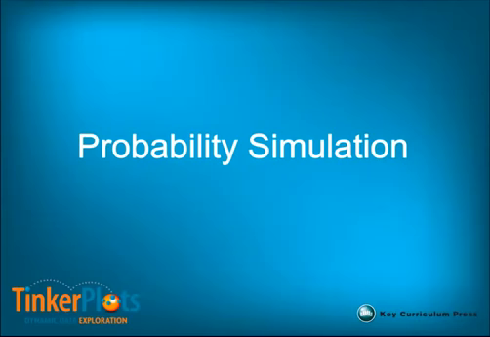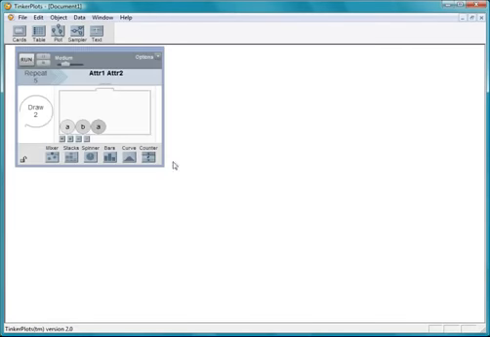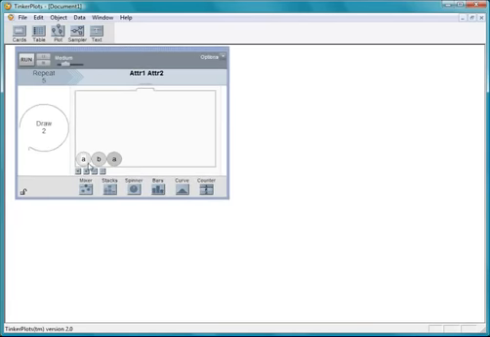The biggest addition to TinkerPlots 2 is the new sampler engine, which you can use to simulate probability, model data, and teach informal statistical inference. Let's begin with a traditional context, rolling 2 dice. The sampler gives students a way to simulate this type of data and generate a large number of cases.